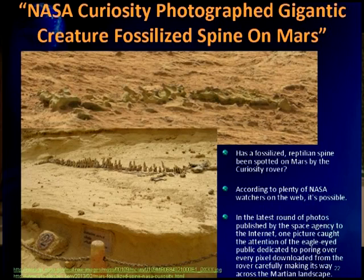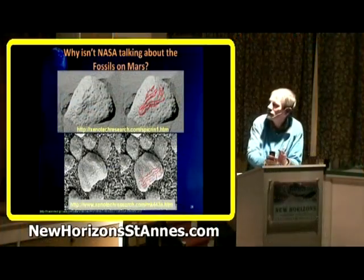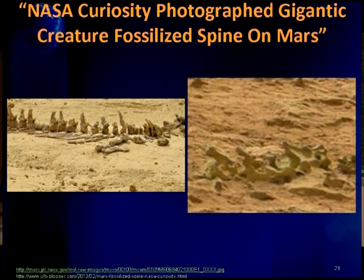This is from Curiosity. It's a fairly recent picture. I can't remember the exact date that this was taken, but it was probably within the last year. And if you look at this thing here, somebody noticed that this looks similar to the fossilised spine of a creature. I've got a close-up on the next slide here. Again, you go on the internet to look for this stuff, and you get all kinds of stuff. Most of it's pretty bad. You'll get pictures of rock formations on Mars which they claim are like Nefertiti and various figureheads and stuff like this. But this is much more testable. You can test some angles. You can compare it to other structures on Earth, much more definite, and I think that probably is some type of fossil that they've got there.